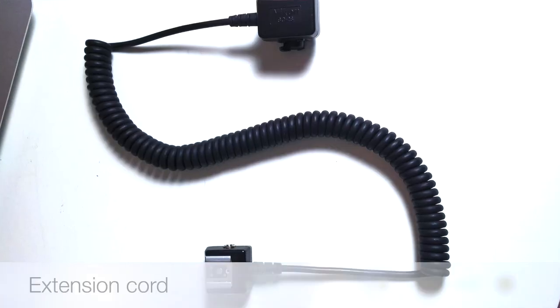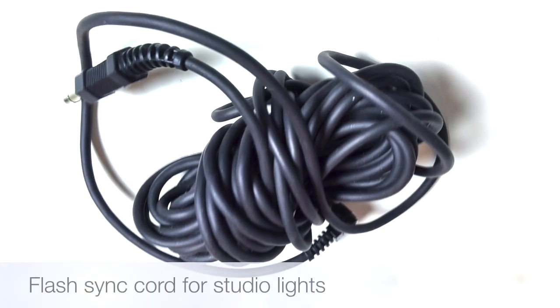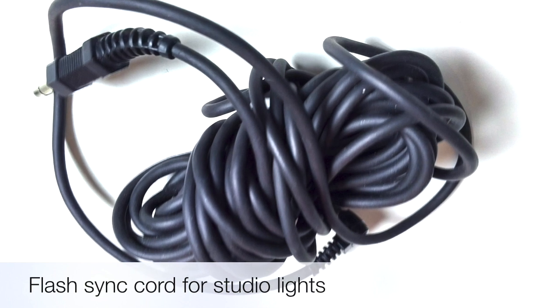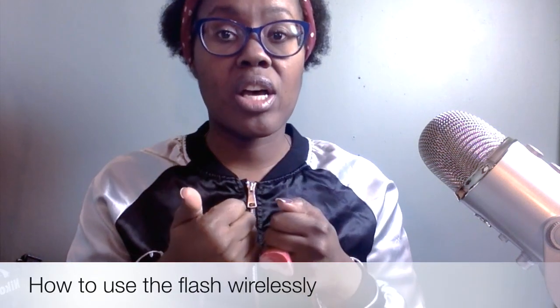Hi, so there are two types of flash sync cords that I want to show you. First is an extension cord. It's a cord that goes from the hot shoe of your camera to a flash, like an off-camera flash. And the second is a flash sync cable that goes from the front of your camera to a hot light or studio flash. And then the final thing that I want to talk to you about today is how to set your flash on remote.